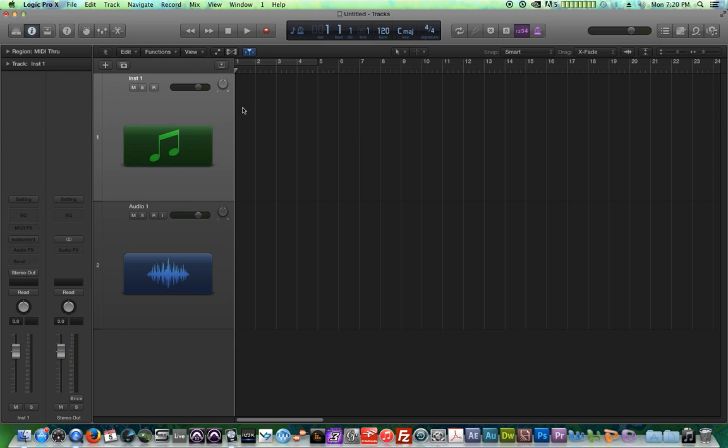That is because I have downloaded all of the additional content with Logic. When you download Logic from the App Store, it's a pretty small download, like a gigabyte, or I think it's under a gig, something like that. There's actually something like 30 or 40 gigabytes worth of loops and samples and presets that you can download that goes along with Logic.